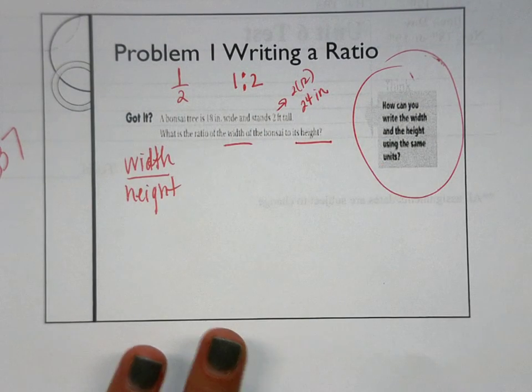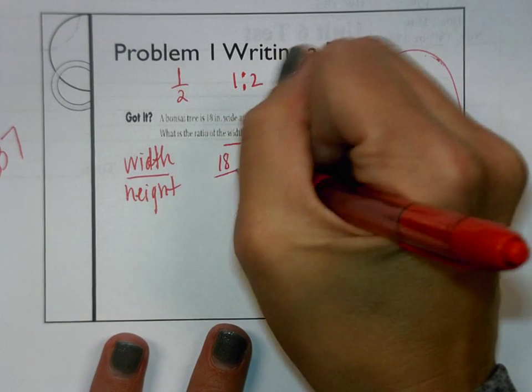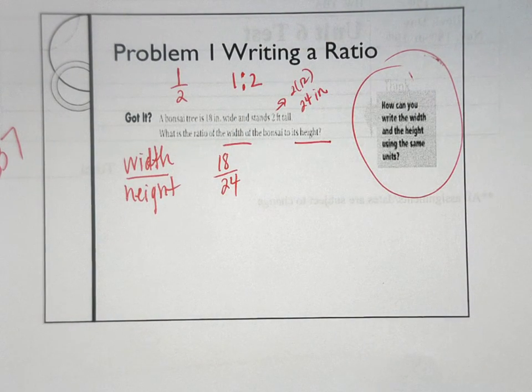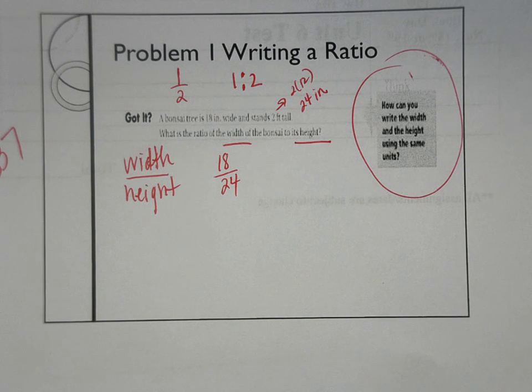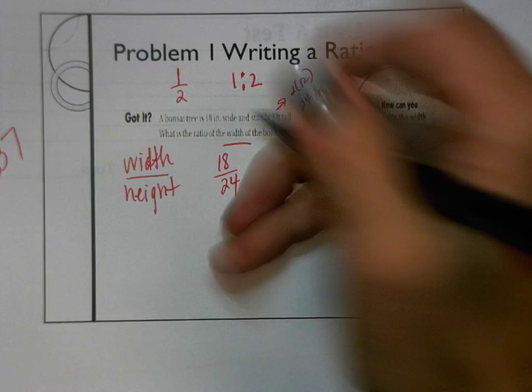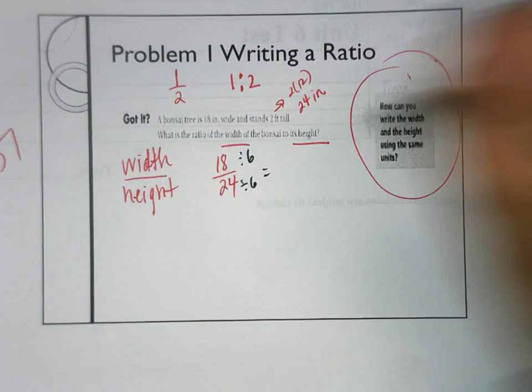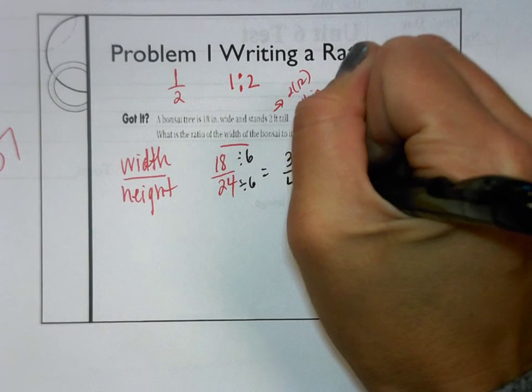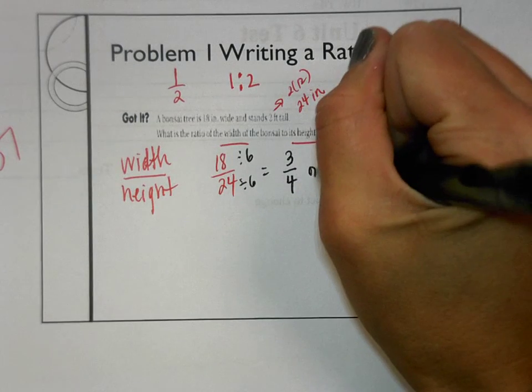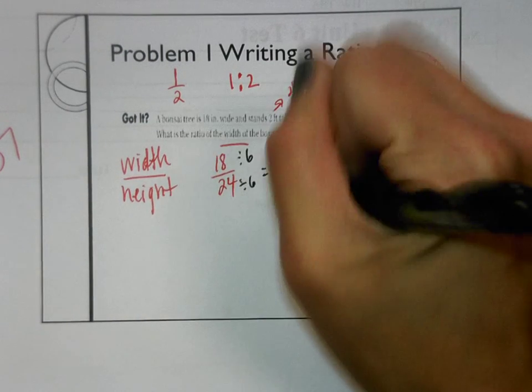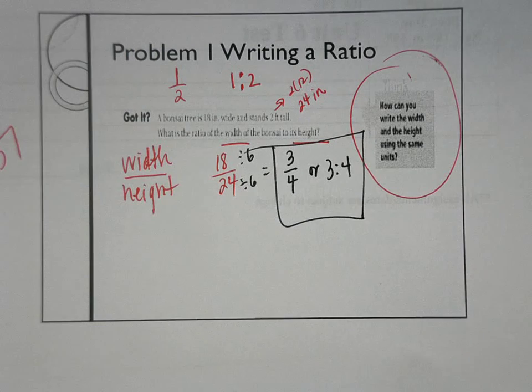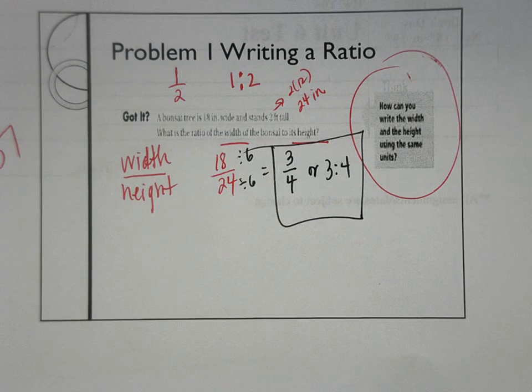Now pay attention because they don't always say the correct number in the correct order. In this case, they did say width first, then height. So this would be 18 over 24. If you can reduce, you want to reduce. So can 18 and 24 reduce? By what? You can do 6 or 3 or 2. You just keep reducing until you can't reduce anymore. In this case, I'm going to just reduce by 6. So I'm dividing by 6 the top and the bottom. And I get 3 over 4. Or I can write that as 3 to 4. Okay. Questions? 24, remember we converted the 2 feet. 2 feet and 12 inches, so 2 times 12 made 24.